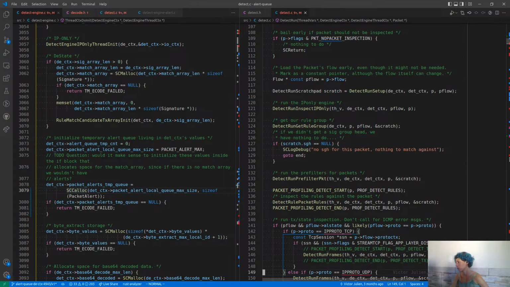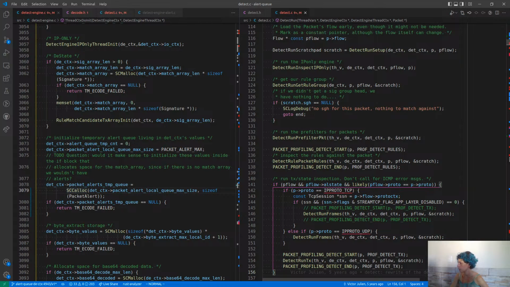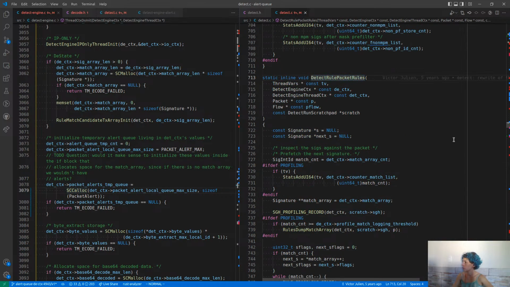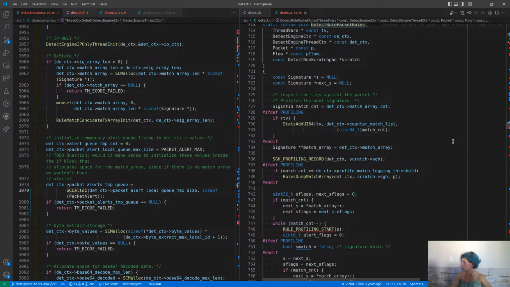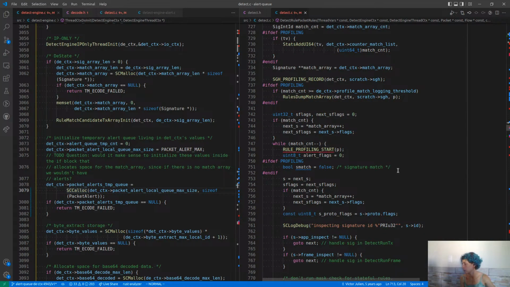That's where we would get our matches, right? How do you connect to the rest? Rules dump. Oh, that's for profiling. Never mind.